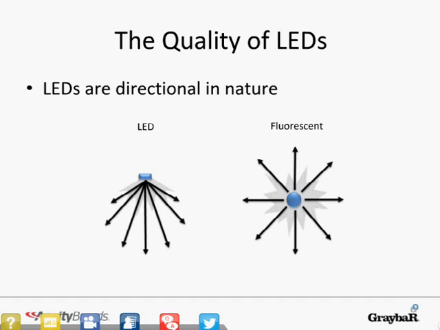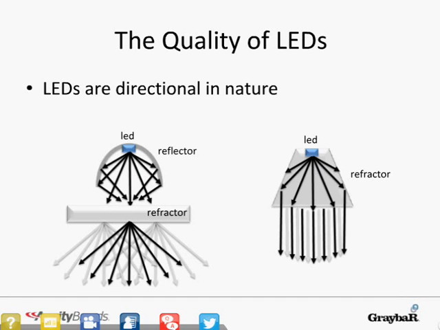Light from LEDs must be bent and shaped to deliver the light where we want it to be. This is done by adding reflectors and refractors inside that fixture to direct the light where it should be. That's why it's important to select an LED fixture manufacturer that focuses on the quality of the light. Quality manufacturers will build the luminaires to make optimal use of the LEDs, and they'll make their solutions to fit specific needs. Companies that focus solely on controls and leave the lights to others, well, they're only giving you half the story.